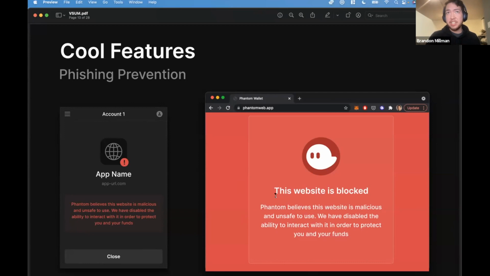We have a public Git repository that we use to maintain a list of malicious websites in an open and public manner. Any sites that get added to that list by either the team or the community at large will subsequently look like this for Phantom users. We achieve this by leveraging Chrome extension APIs that allow us to interact with the website that's currently being viewed. Much like how an ad blocker will reach into a website and proactively remove ads, we're using very similar APIs to go in there and proactively create blockers to stop you from accessing malicious websites.